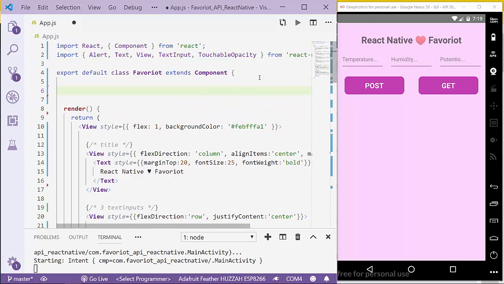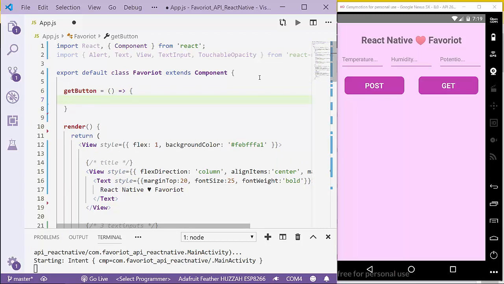Okay, I'll create here the get button function. I will use arrow function here, and then when get button is clicked, it will show the alert message.